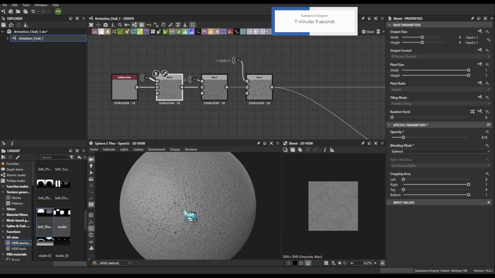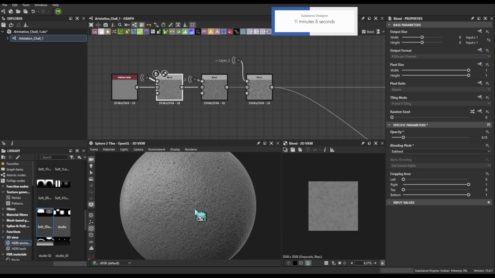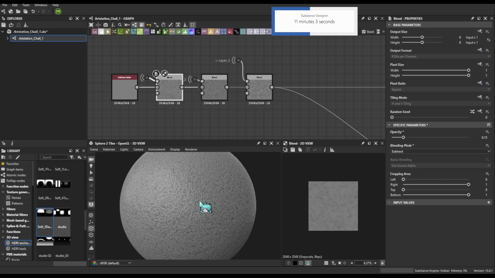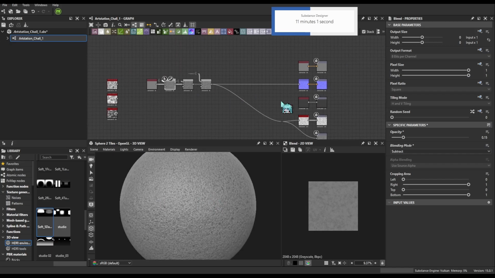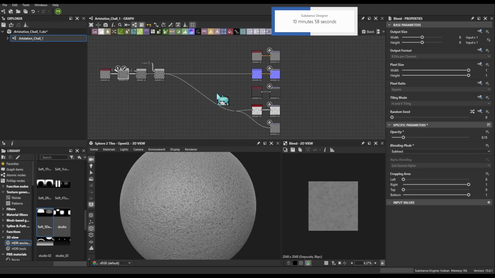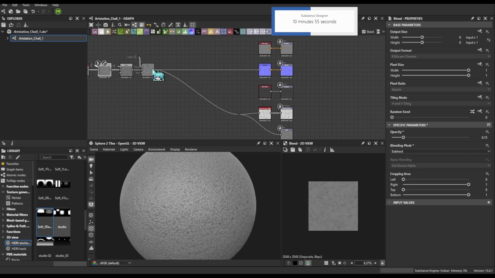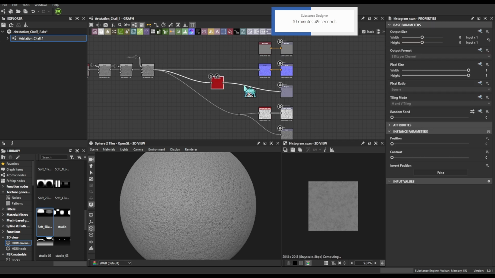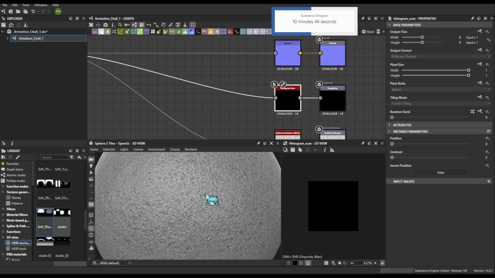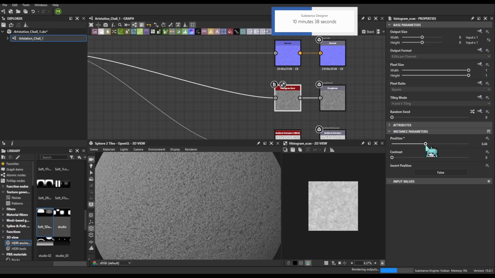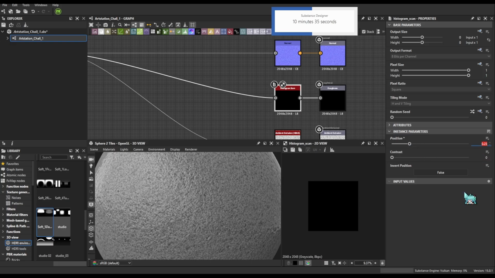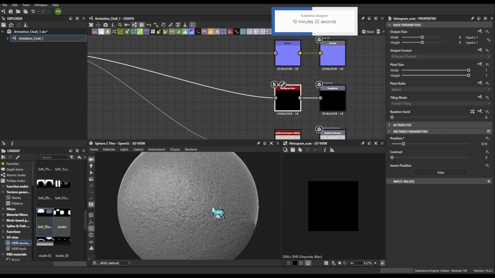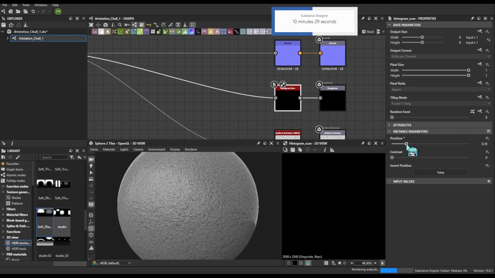So we have, as you can see, I don't know where these lines here come from, but anyway, let's ignore them for now. The sand is fine. Okay, 10 minutes almost. Now let's work on the roughness, and then we will work on the rocks, okay? So the roughness, I will just put this here, and then I add a histogram scan. You can see it's already good looking, but I need some value. I will set it to 0.15, sorry. It's still dark, but I need some value.